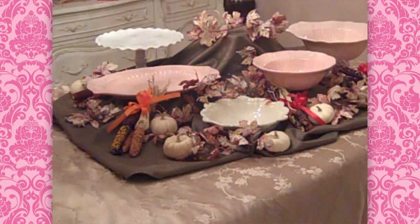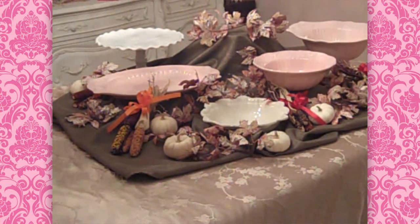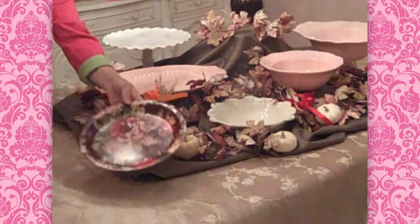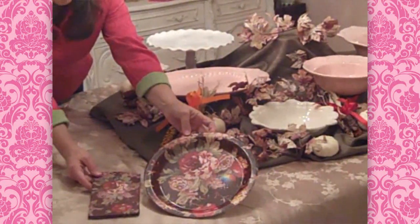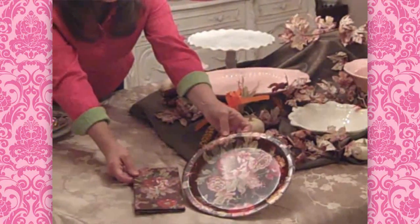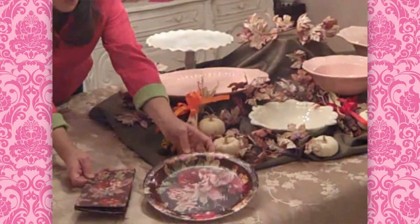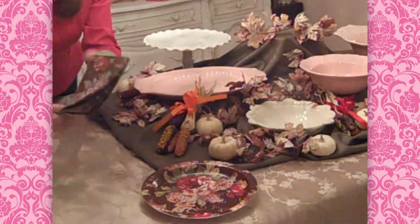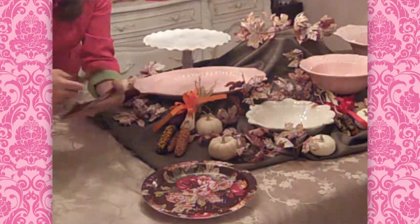And there. Now, for your plates and napkins and utensils, there are a few different ways that you can go. You can go elegant, casual. These are some paper plates that I picked up. They're brown background with the pretty florals with pink and gold and some deep red. Perfect for fall, for me, since I don't decorate with orange and typical fall colors.